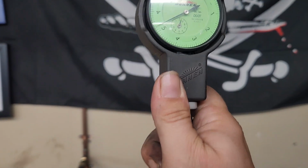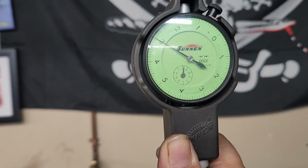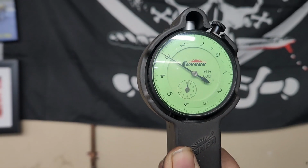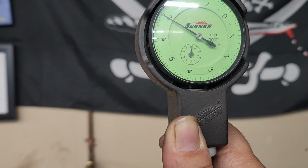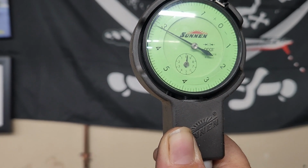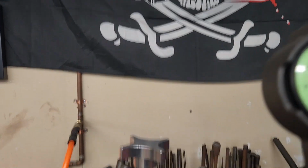The dial bore gauge is showing us about 3 thousandths or so. A little bit on the loose side, but nothing I can't live with. It's better than what we had. And once the bearings get coated, that'll probably tighten it up by a couple tenths. So I'd say we're good to go. These bearings are going to come out. They're going to go get coated, and once they're finished with coating, we will remeasure and see what we have.